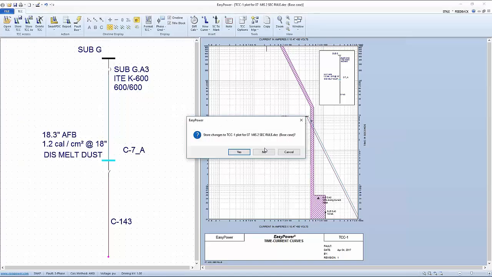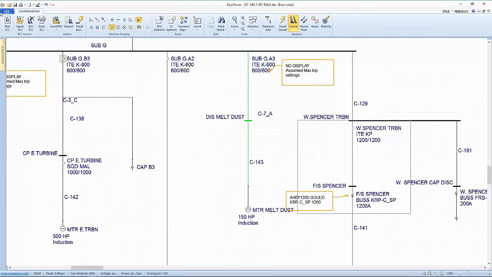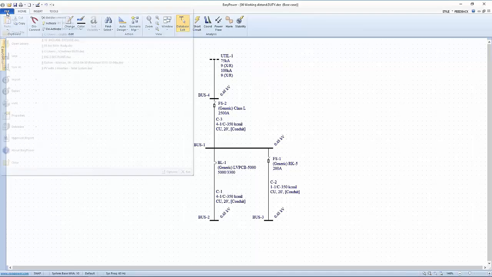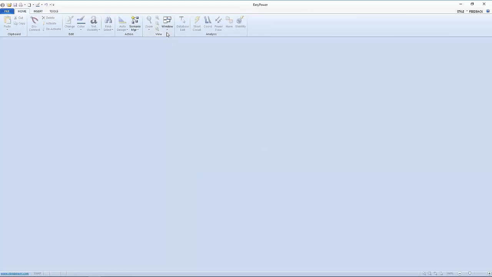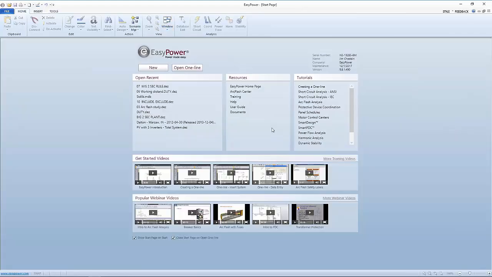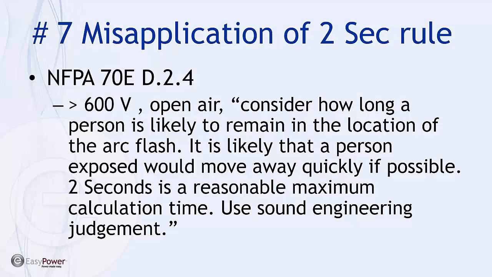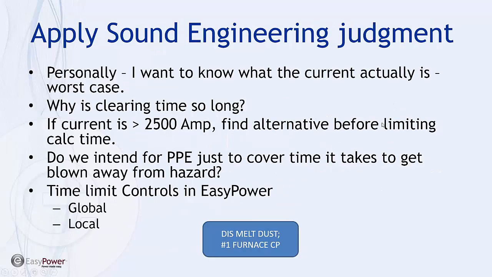Let me jump back into my next example. And that's what's kind of fun about these examples, that they cover several different categories, and it gives me an opportunity to kind of move around as far as what's in the example. All right, so then that was the 7-second rule. And so here's where that's considered, and that is you can limit the, oh, I didn't show that. Let me jump back into where that's covered.